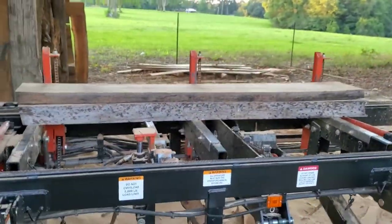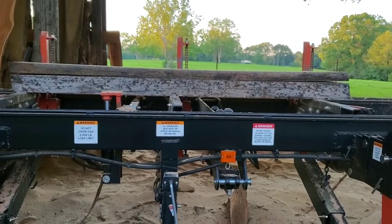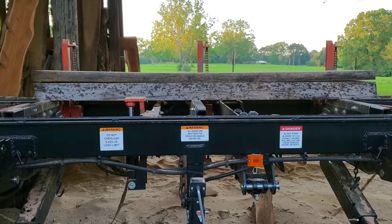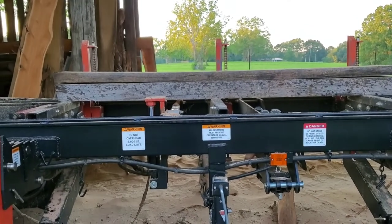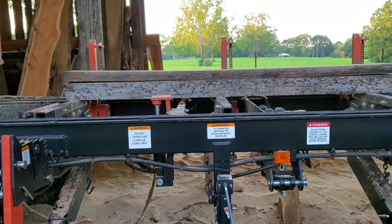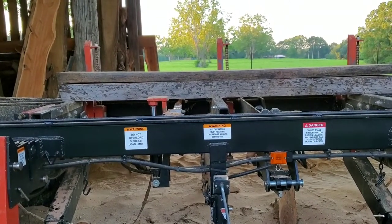All right. See if you can see this. That top board, woo! She probably popped up an inch on either side, but when it was going through, it was probably, based on that, almost 2 inches up. So what we'll probably do is that'll be turned into two small benches. We'll cut it in half, release some of that pressure, and go from there.